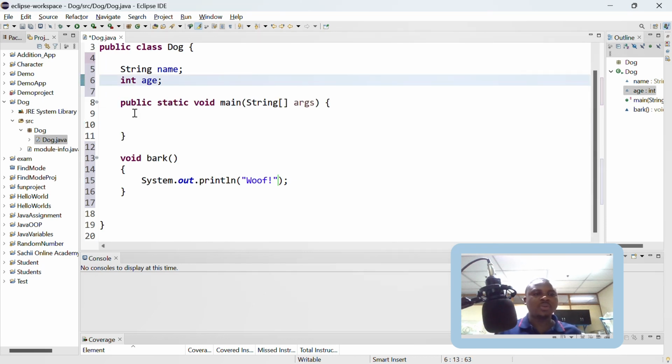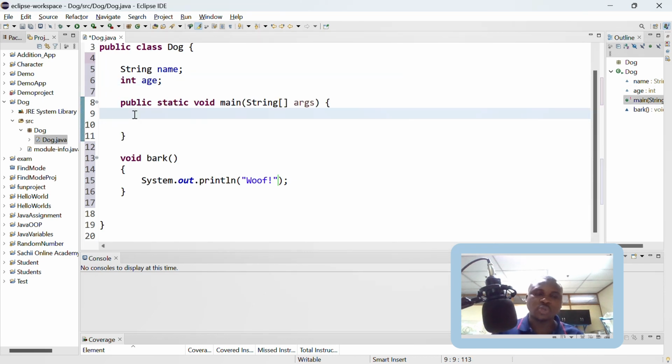From here you can create what you call an object. The first thing is to have the class, and then from there you can create the object. We know that we have a lot of types of dog, so we can have a lot of objects of this class Dog. Let me create a dog. Maybe this one is the German Shepherd.